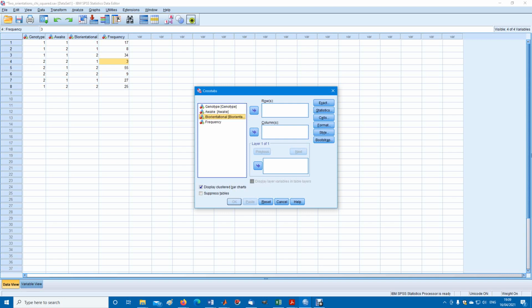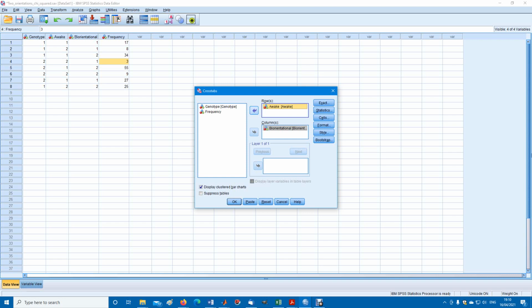So I want to know how many bi-orientational or uni-orientational cells there are in the different other categories. So if we look at cells according to other categories, how many of them are bi-orientational? How many of them are uni-orientational? So for example, let's see how many of these, put them under columns, are in the awake versus anesthetized category, so called the awake category. Some of these cells were collected from anesthetized mice and some from awake mice.